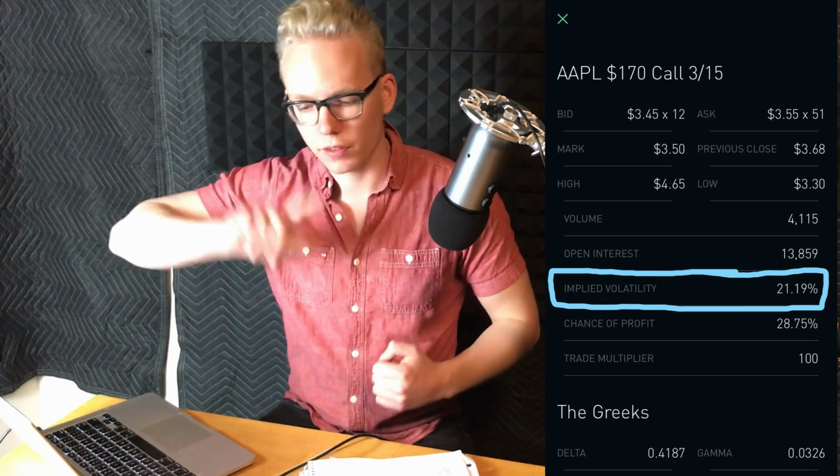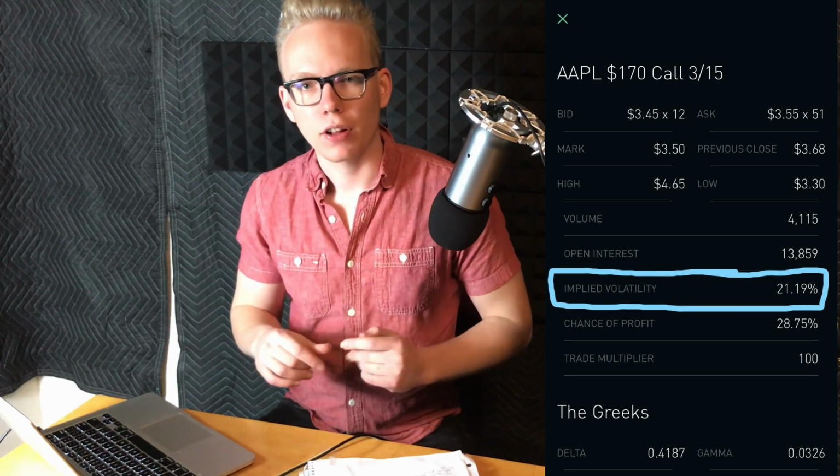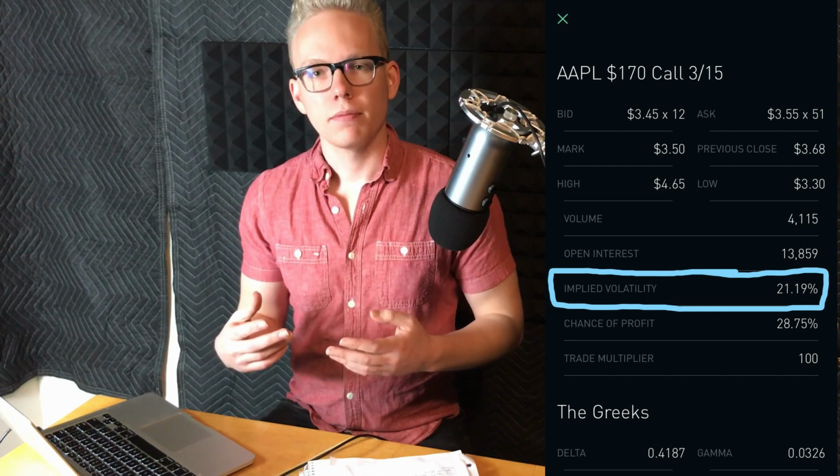As you can see somewhere on your screen here, the implied volatility is 21%. What does that mean? That means that there's an expectation that the underlying stock price is going to move 21% within the next year. That's all implied volatility ever means, is that there's an expected move of that percent within the next year. Now, that move of 21% is actually one standard deviation in both directions. If you want, it'll capture the stock price's move 68.2% of the time. That's all you need to know. It's still possible that it can go higher or lower, but more often than not, it'll stay within that range.